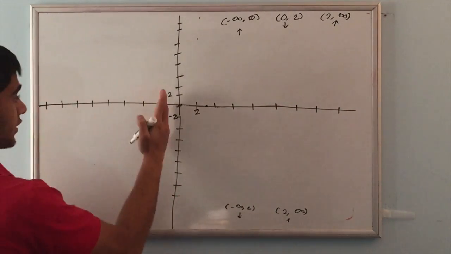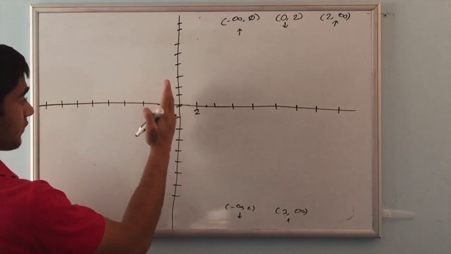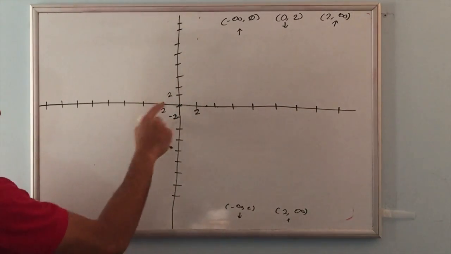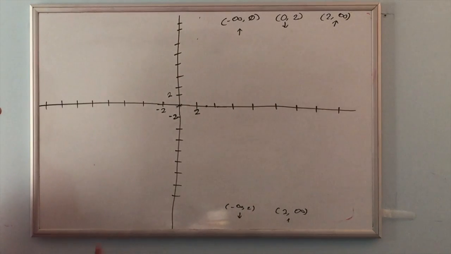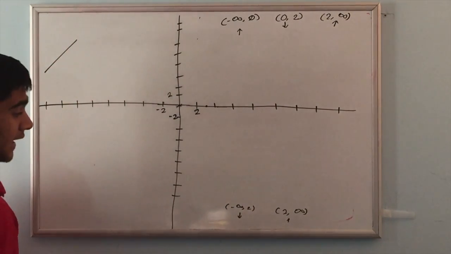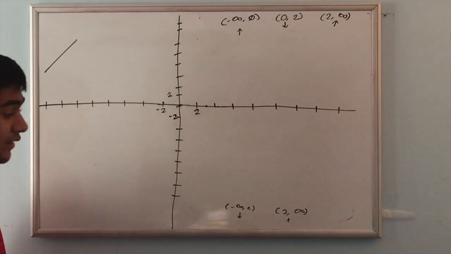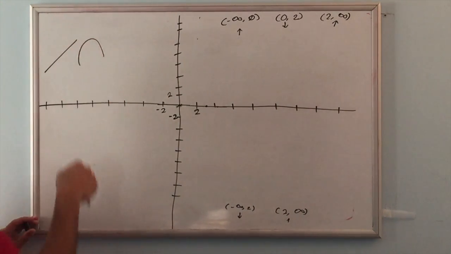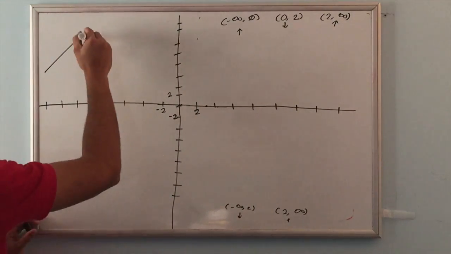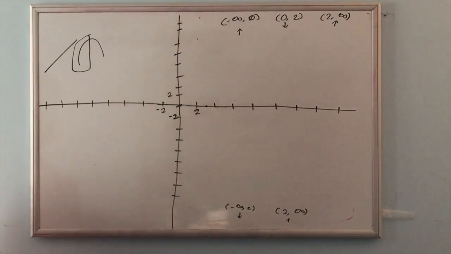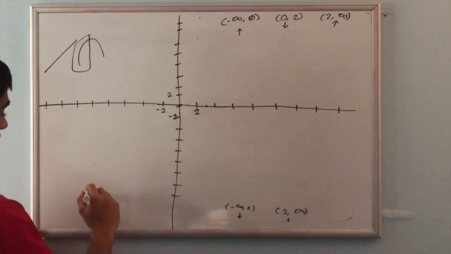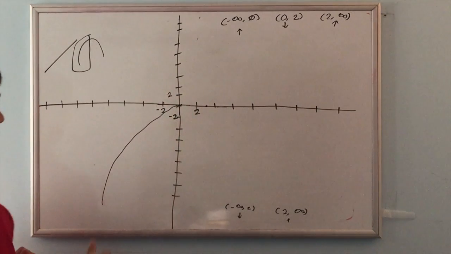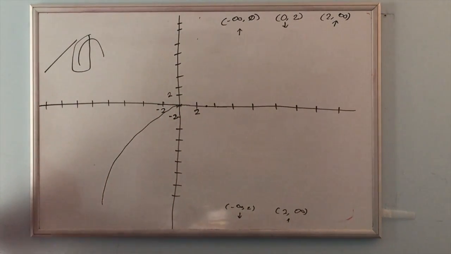So there's 3 parts. From negative infinity to 0, from 0 to 2, and then from 2 to infinity. So let's look at just from negative infinity to 0. From negative infinity to 0, the slope is increasing, so it goes like that. And if you look down here, I gave you the intervals of concavity, it is concave down like that. So the only part of this mountain shape that looks like upsloping is this portion of it. So the only way that can happen is if the function starts down here and reaches the origin like that. This looks exactly like half the mountain, so that kind of makes sense.